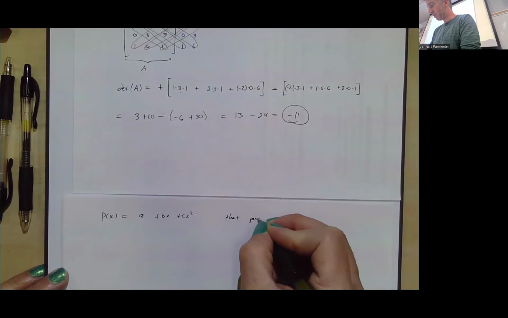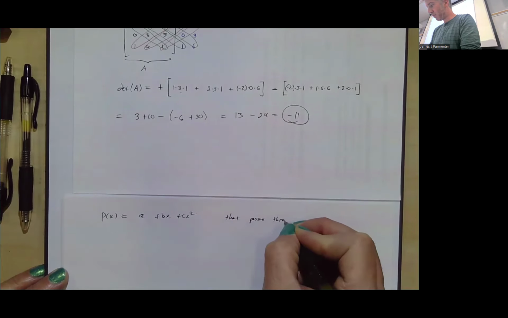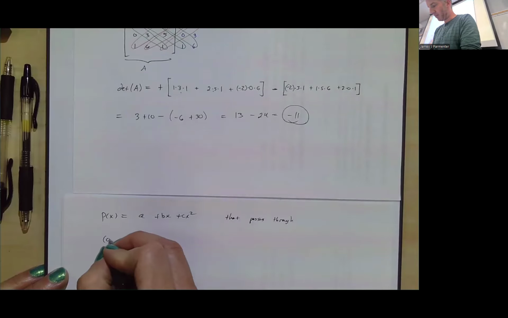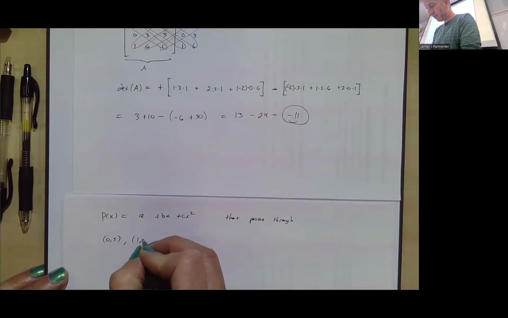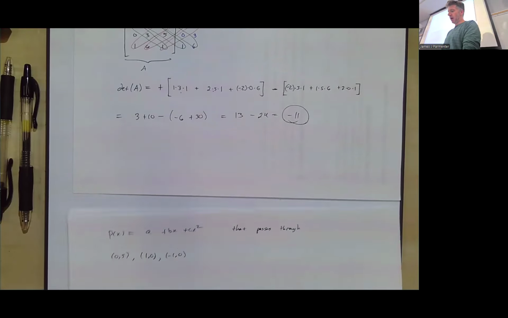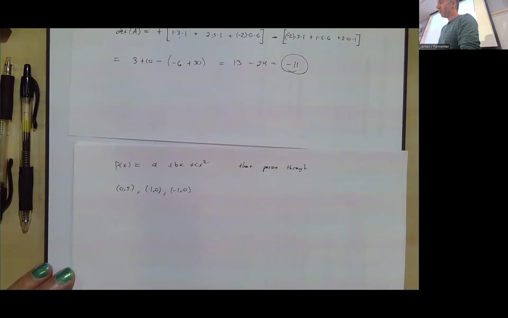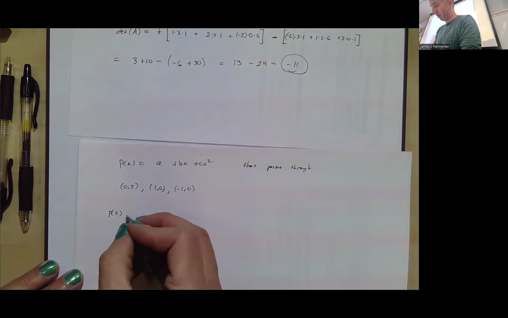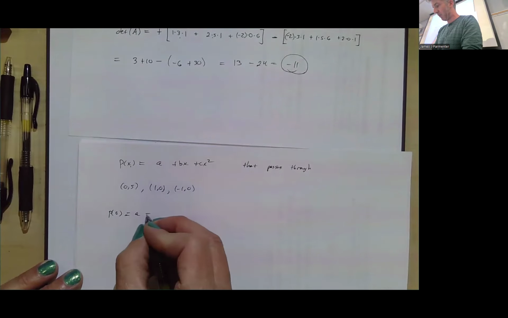that passes through the points (0, 5), (1, 0), and (-1, 0). I feel like they've kind of made this one easier than it could be. The long way of doing it is just to plug in all your points and get some equations. Actually, I think it's not even the long way. If you plug in 0, you're going to get a plus 0, and it should equal 5.